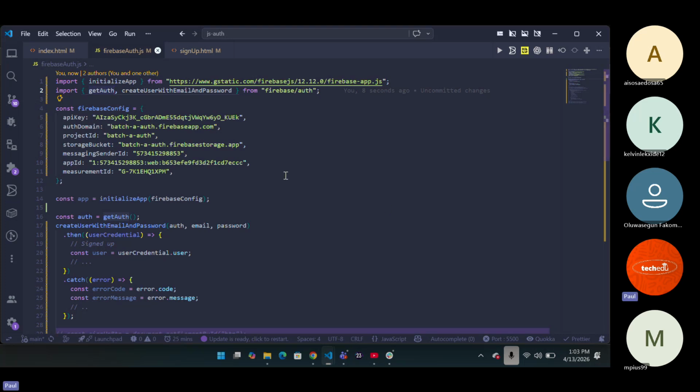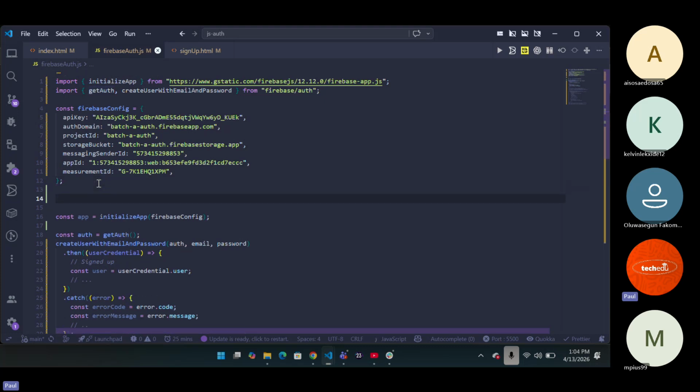Now, if you remember at the beginning when I was telling us codes to copy, I told you that you should have seen npm, right? And then script tag. Then I told you to click on script tag. Everybody did this. Click on script tag to be able to copy your credentials.